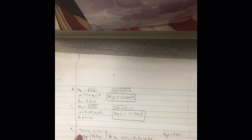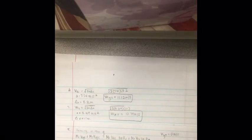Now to solve for the velocity in the Y, use this equation, plug in everything that you know, and leave the initial velocity of the car in Y empty, and you should get this. Then to solve for the velocity in the X, use this equation, plug in your adequate data, and you should get this as your initial velocity for the truck.